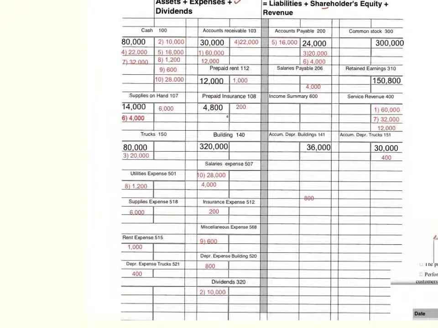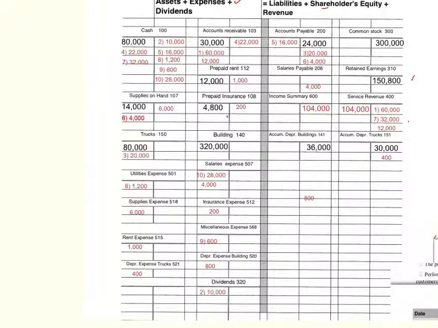Now at the end of June 30th, recall this is what my ledger looks like. I still have revenue of $104,000 here. I have all the expenses with debit balances. I have the account called Income Summary. The retained earnings is the retained earnings at the beginning of the accounting period, which was June 1st. So the effect of closing the books then, by posting my closing entry, this is what will happen.